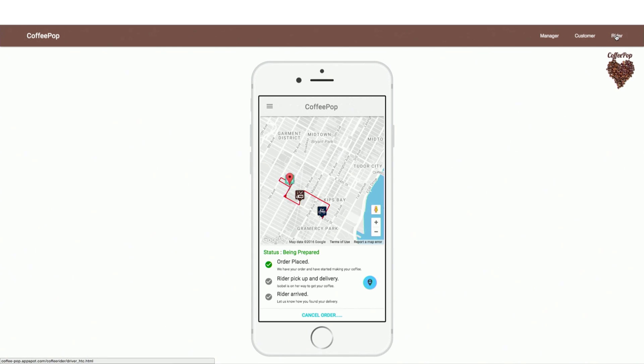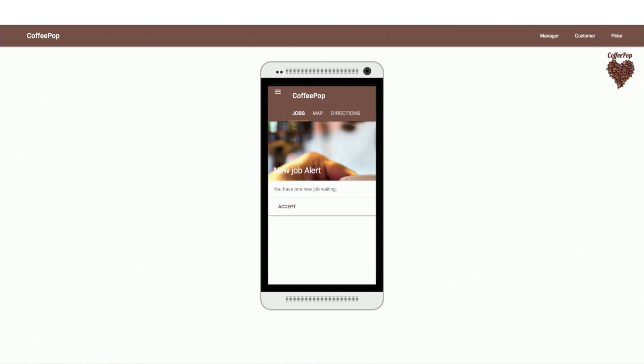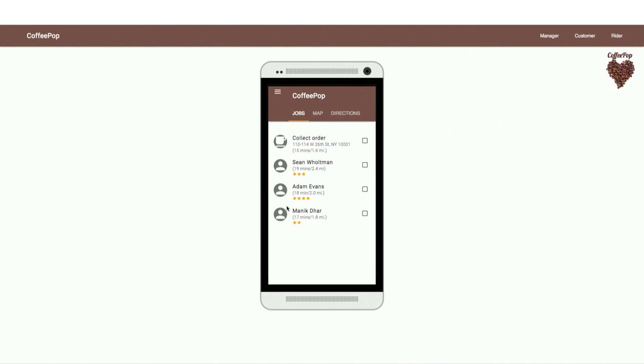The third application is for the delivery riders on their mobile phones. This is an Android-based application using the Android API. It first detects that the delivery rider is inside one of the active barista truck delivery zones, and once they are, they're allowed to sign into the application. They're instantly matched with a waiting job, which they can accept and view. Rather than a single delivery, a rider may be assigned several — picking up multiple orders from the barista truck and delivering them all. The Directions API is used behind the scenes to do waypoint optimization, routing riders in the most efficient route to multiple destinations.